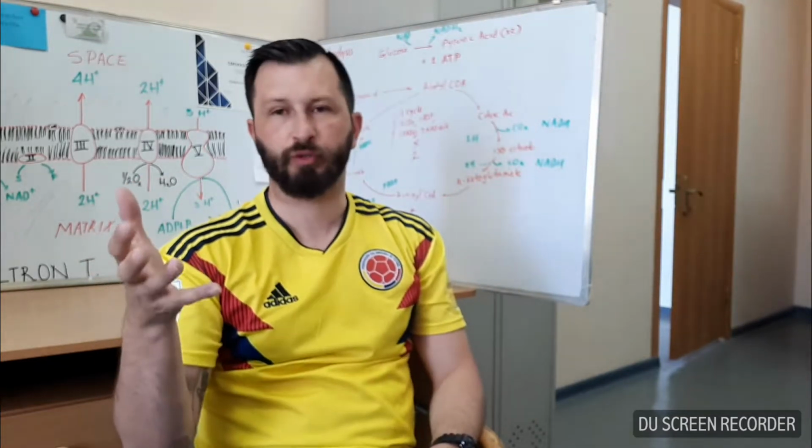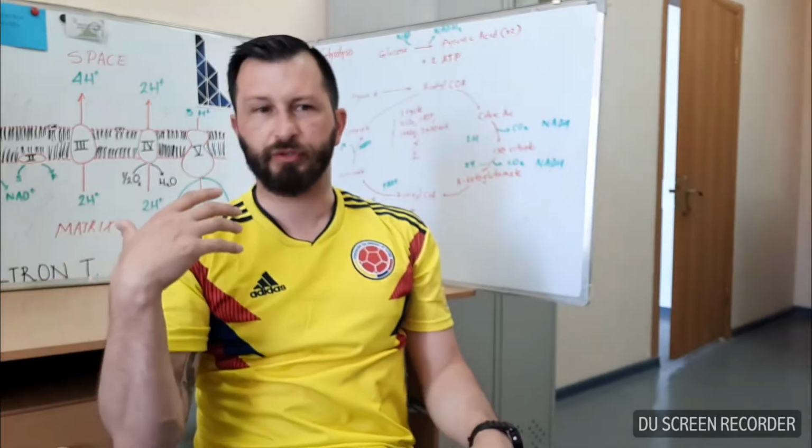Easy. Third step, the electron transport chain. This is the most ignored part of the process, but it's actually the one that provides the most amount of ATP. We're going to see in the next video how much ATP we produce in each one of the steps, but just to tell you, the first one, glycolysis, produces 4 total, 2 net. I mean, it produces 4, sorry, but uses 2 ATP, so it produces simply 2 ATPs.